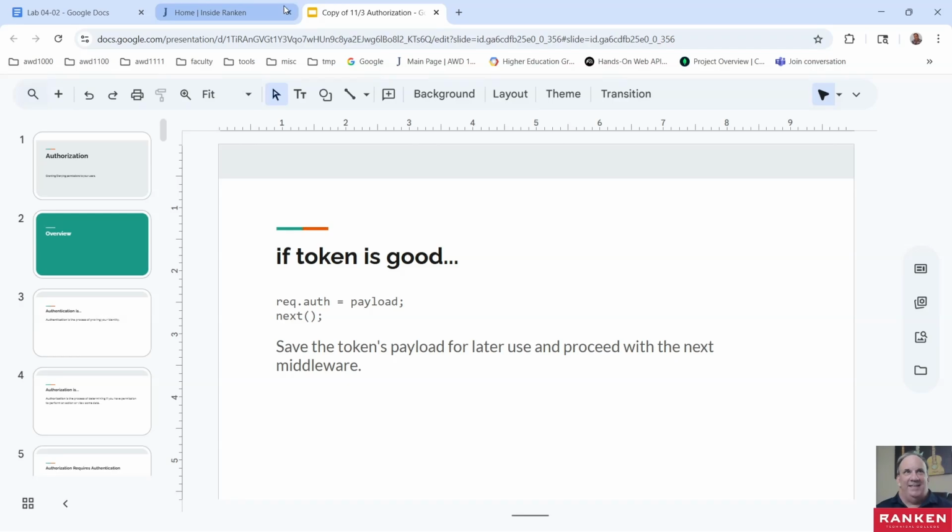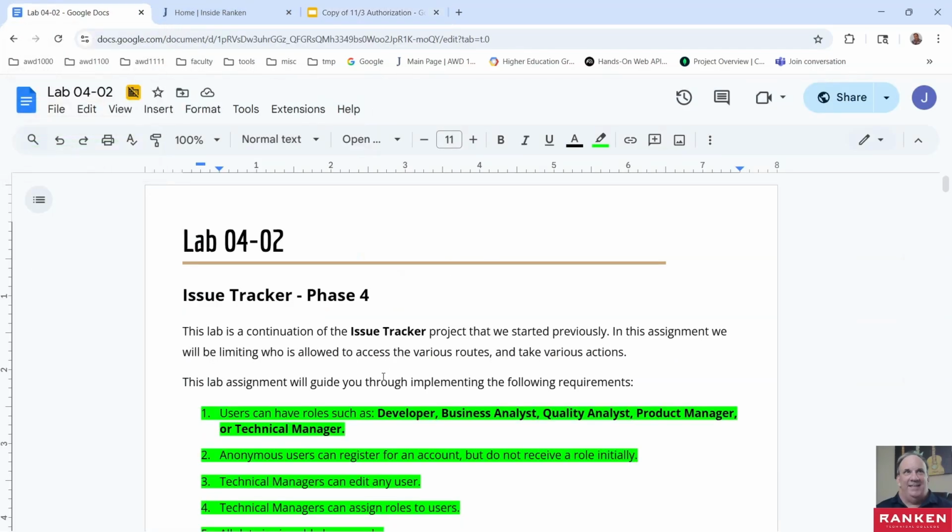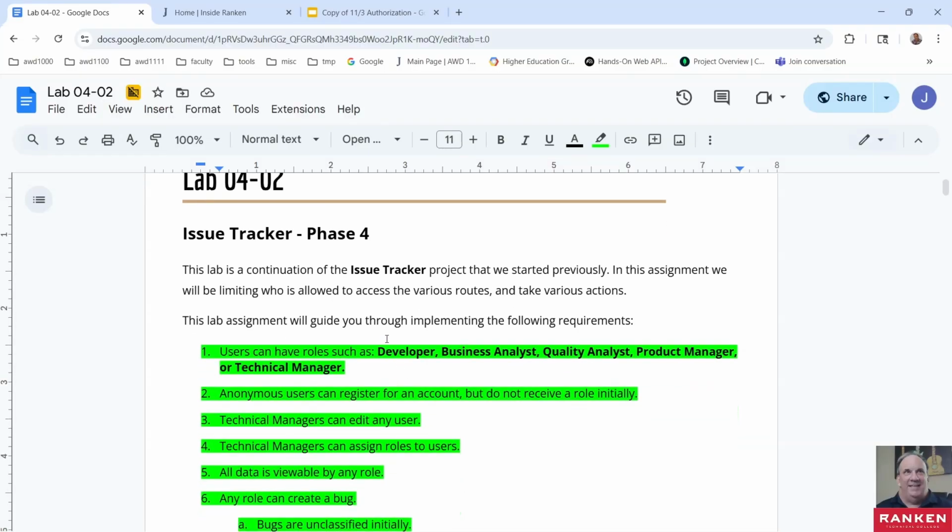Okay, so let's go ahead and start looking at this lab. This is another continuation of issue tracker. You've got to keep in mind that these labs build on each other, and it'll actually ask you to be changing some things along the way too. Like at the beginning, we just used an array of users, and we gave them an ID of number one, number two, number three. We just had this array before we even had access to the database. Then we upgraded that to the database.